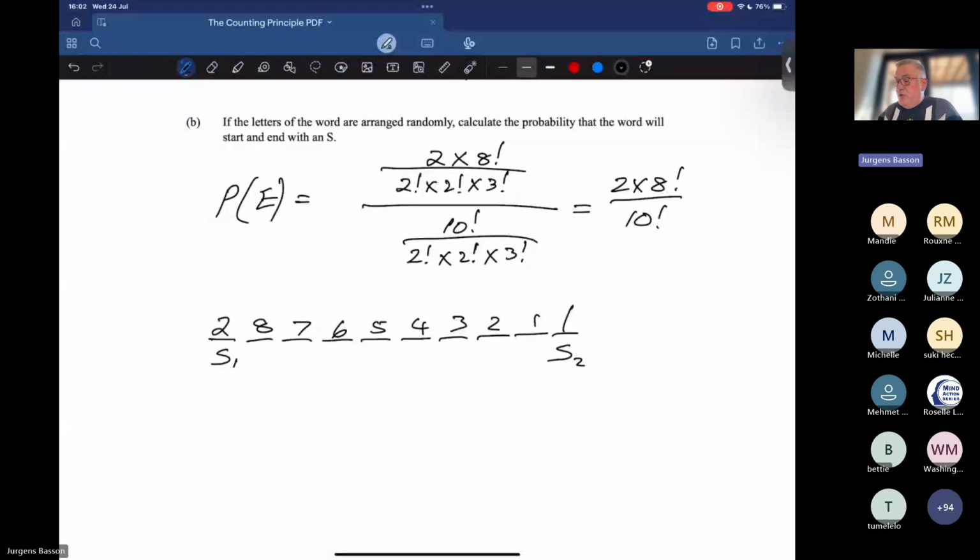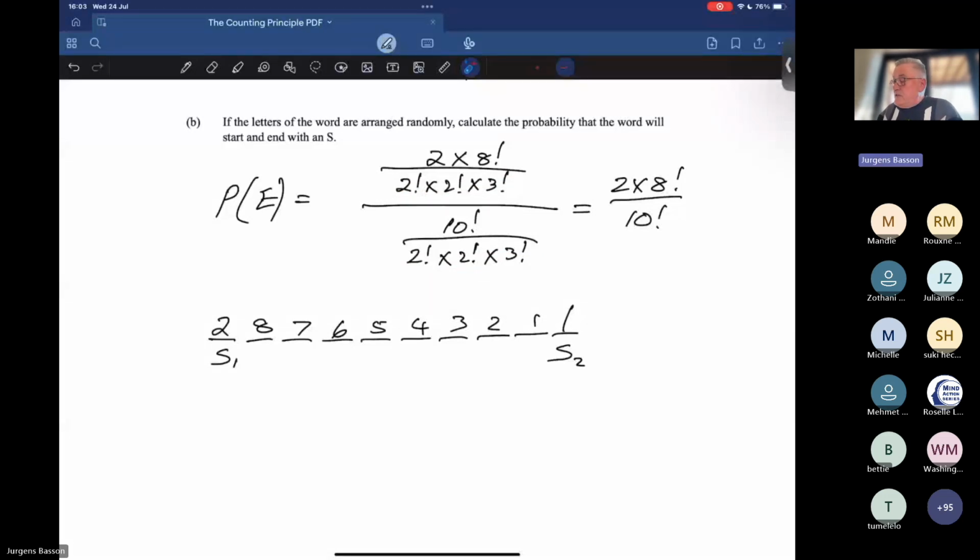Because if you didn't do it, if you wanted this to be 1 and that to be 1, then I hope you agree with me, we will not divide by that 2 that represents the 2 S's, because we already treated them as the same. So you don't divide by it. I'm just worried that it will confuse your learners. And I want to stick to the same thing and say, we always divide by the letters that repeat. So you treat them as different originally, and then you divide. And when you have that approach, you will find that these denominators will always cancel.